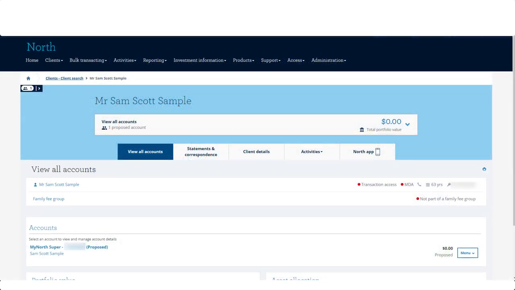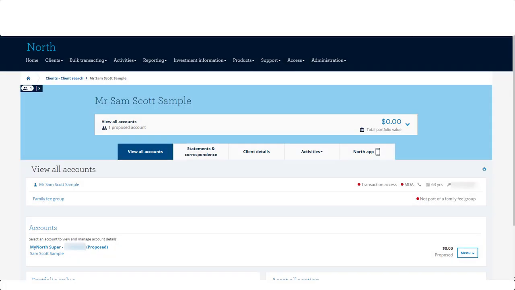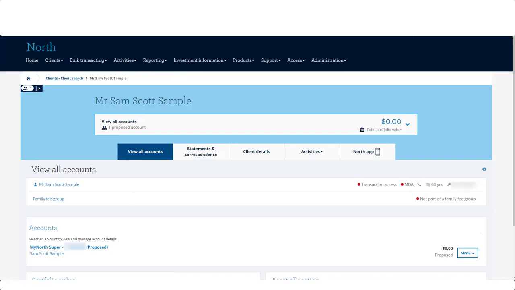Once a new application is placed in proposal status, you'll have read-only access to client and account screens and associated functions. For example, if you do a client search for the client of a new application, you may notice that the information displayed in the View All Accounts tab and panels will indicate that the account is in proposal status. You will not be able to edit any information as the application has been submitted and you will be in the review and assessment process by back office.